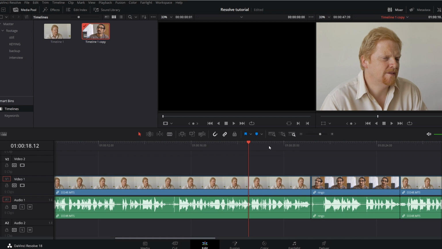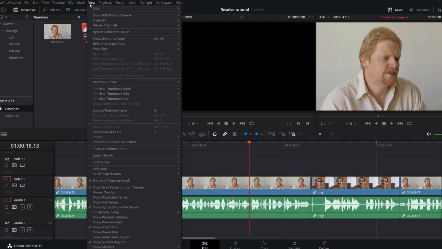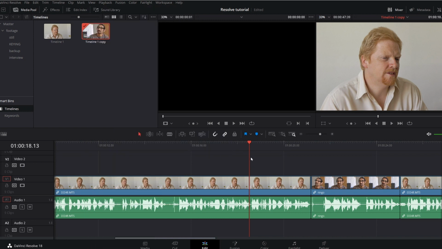And you can also do the same thing with keyboard shortcuts. If you want to know the keyboard shortcuts, the simplest thing is to go up to the view heading and look for zoom, and it says, oh look, zoom to fit is Shift+Z, zoom in is Ctrl+Plus, and zoom out is Ctrl+Minus. You might want to change those to something that's a bit snappier or that you're used to.